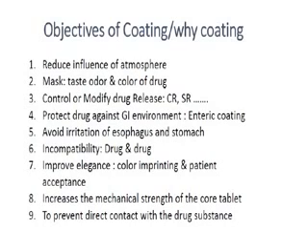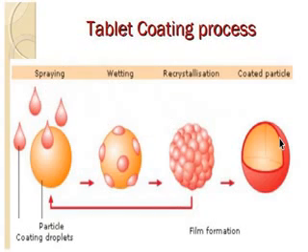So in this way we can have various types of objectives: the protection of your drug from environmental conditions, hiding the unpleasant taste of your drug, as well as hiding the color of your drug, modifying the release of the drug from your tablet, as well as bypassing your gastric fluid. So these are the many objectives behind coating technology. So this is your tablet coating process.